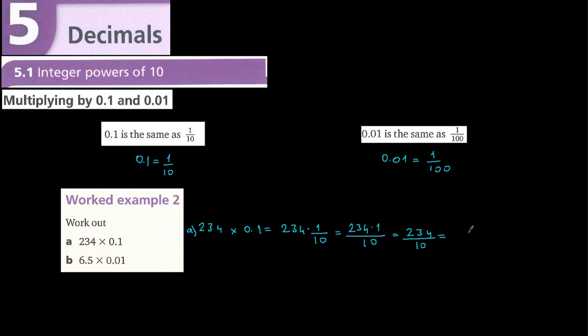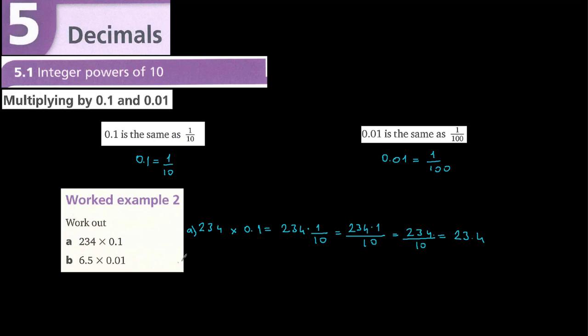We are always going to count from right to left. We are going to accept that the decimal point is here. With respect to zeros, we are going to move to the left side. So if we have 1 zero, it means that we are going to move this decimal point 1 unit to the left, and it's going to be equal to 23.4. I'm counting again from right side to left side how many zeros there are, then I'm going to locate my decimal point.